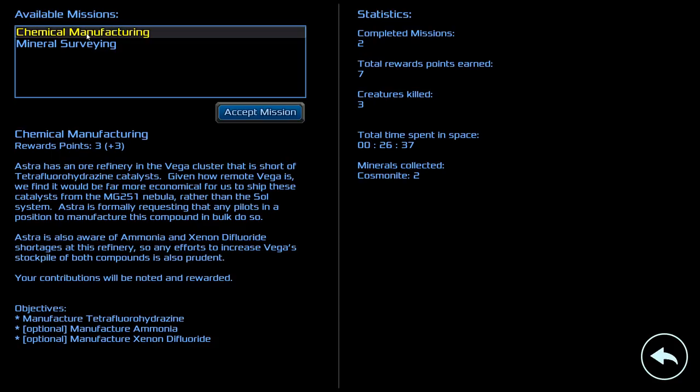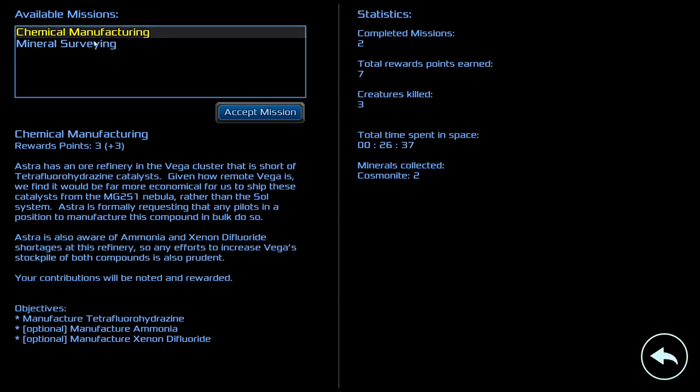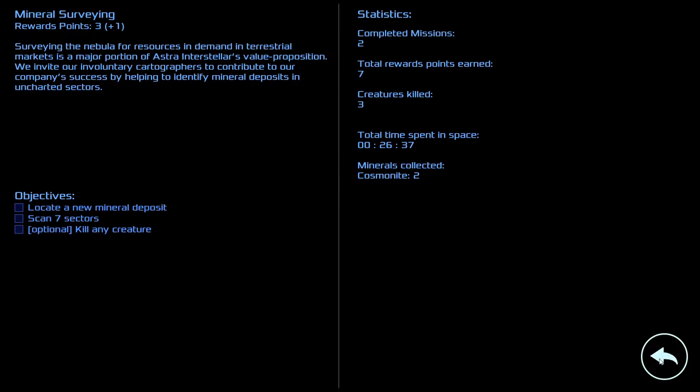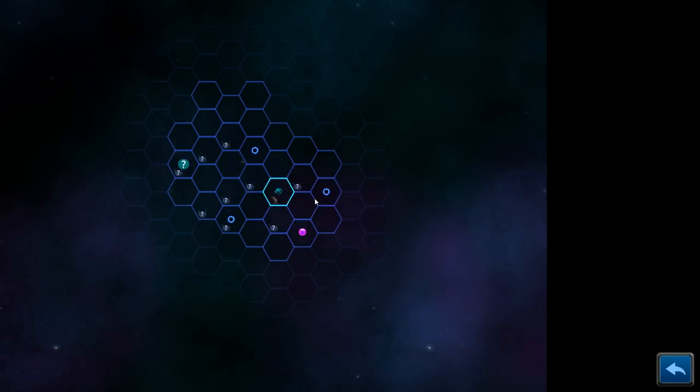Chemical manufacturing. I don't actually like the way in which you manufacture. You've got to jump around all over the place to get lucky so far. And then mineral surveying. Mineral surveying rewards 3 points plus one extra for killing any creature. Locate a new mineral deposit and scan 7 sectors. That's actually one of the easier ones. This is usually the one that I get as my first mission that I get to choose. We would have got the bonus reward in that last mission had we done this, which would have still only got us the same number of credits as we got last time for not doing the bonus missions. Anyway, we've got to find a new mineral deposit and kill something.